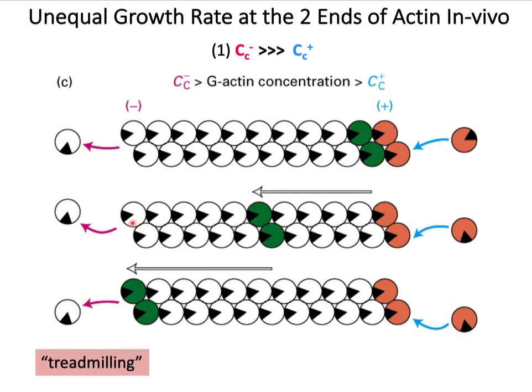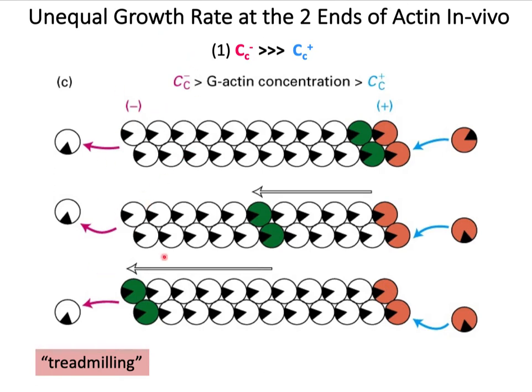So as you get continuous addition to the plus end right here, you get a continuous loss at the minus end. You can track some of the monomers easily by adding GFP actin. Imagine that these two green monomers are labeled with GFP. As you lose monomers at the minus end and add monomers to the plus end, it will appear as if these two monomers are treadmilling through the filament until they reach the minus end, where they are lost because of the biochemistry at the minus end.